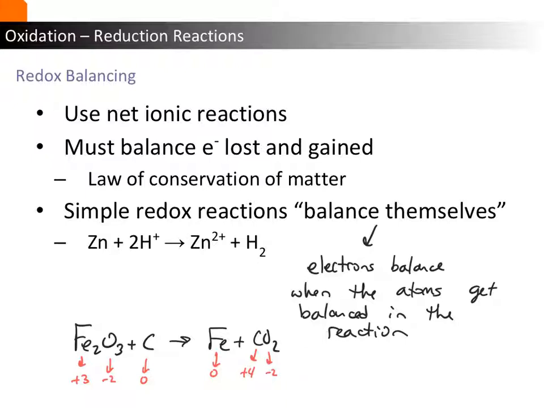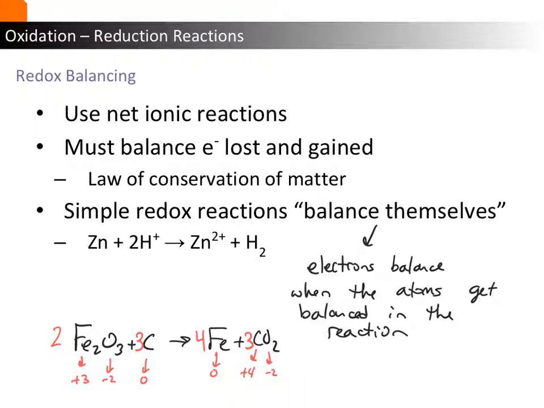Now I need to balance the elements on each side, and I could start with the iron or the carbon, but the carbon is already balanced, so actually I'm going to start with the oxygen. I've got 3 oxygens on the left and only 2 on the right, so I'm going to double this to figure out that there are 6 total oxygens now on the left, and I'm going to multiply this to make it 6 oxygens on the right. I come back and balance my carbon. There are 3 carbons on the right, so I'm going to do 3 carbons on the left, and finally finish with my irons. I've got 2 times 2, or 4 irons on the left, so I have 4 irons on the right.